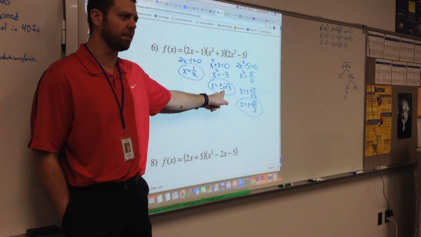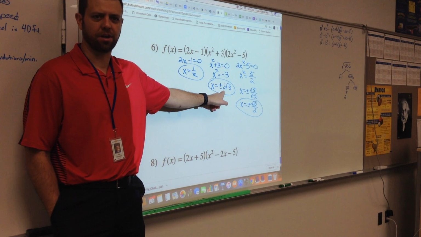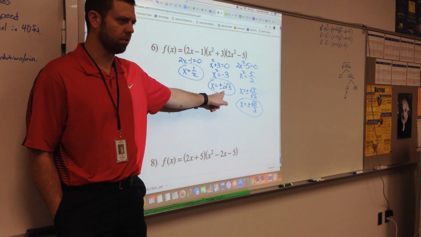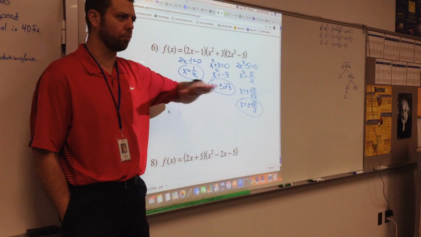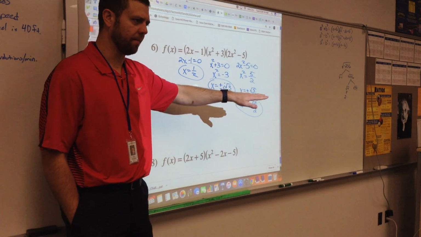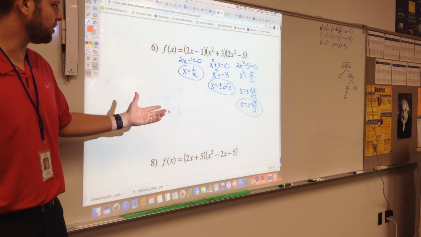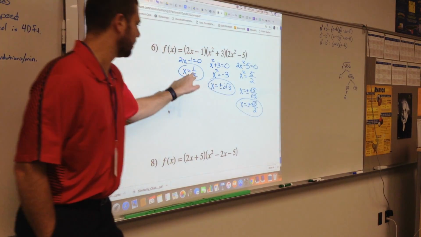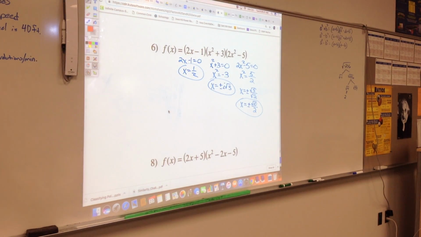You'd see it cross at negative radical 10 over 2. But why would you not see these? Because they're imaginary numbers. Those are complex numbers. Those don't show up on the real number plane. So it has 5 zeros, but only 3 of them are real. So if you were to graph it, you would only see that graph cross the x-axis on those 3 real numbers.